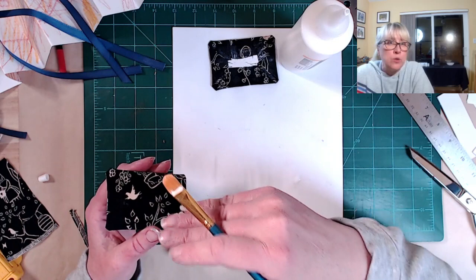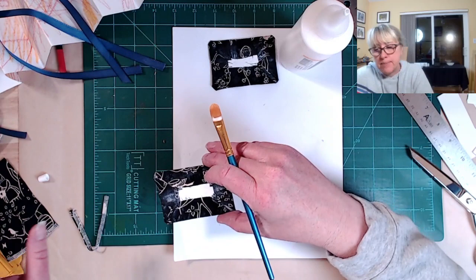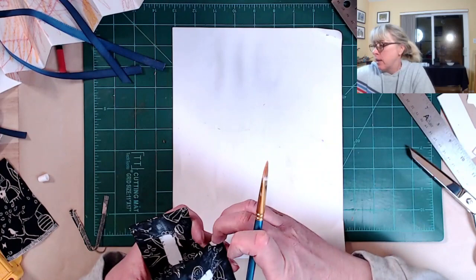So if you are doing this at home, at this point, take all your little pieces and just set them aside. You can also get your strings ready. And let me kind of show you how these work.